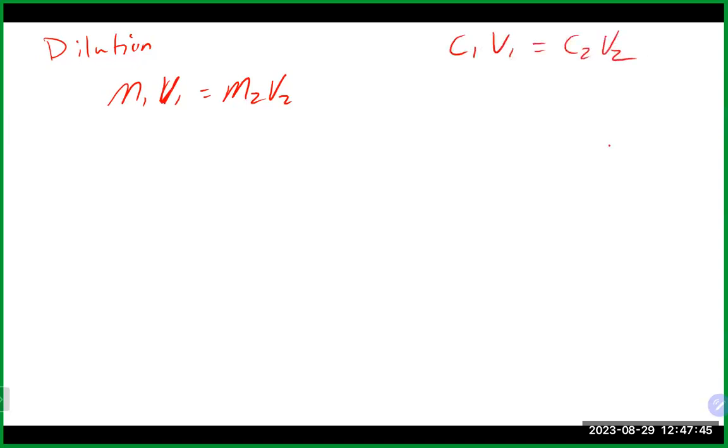When we use solutions that are more concentrated, we oftentimes will do dilution, right? And dilution is M1V1 equals M2V2. Or nowadays they go C1V1 is equal to C2V2. C is generic for concentration, V is volume. Most people use this one because molarity is the most common unit of concentration, but there are others like percent mass to mass, percent volume to volume. You know, maybe you learned some of those.